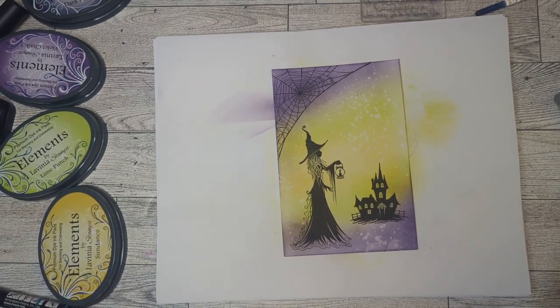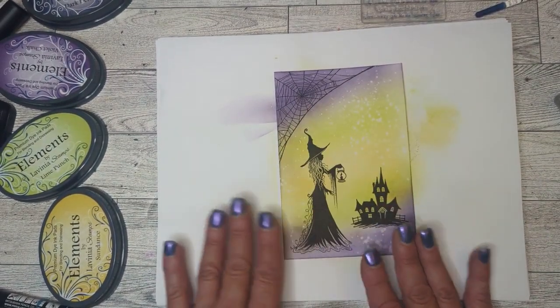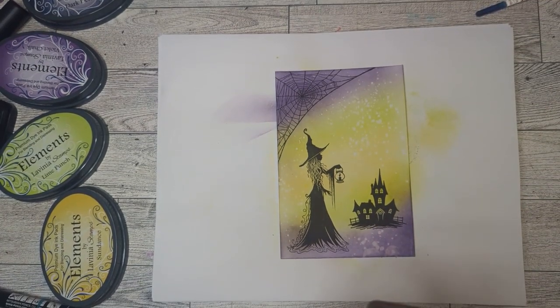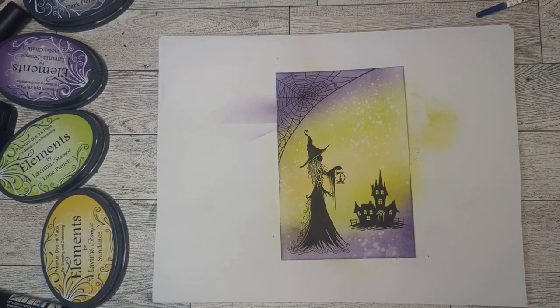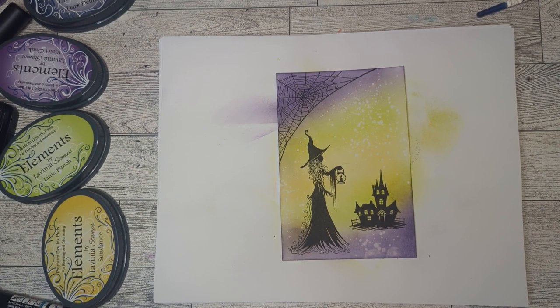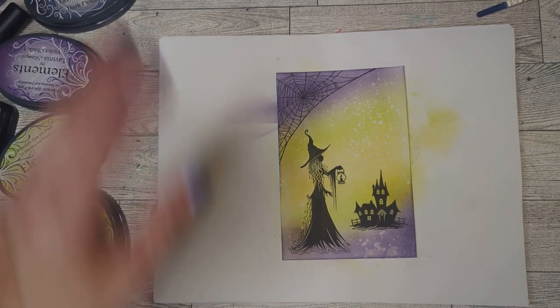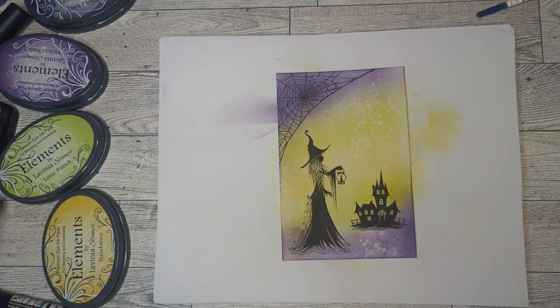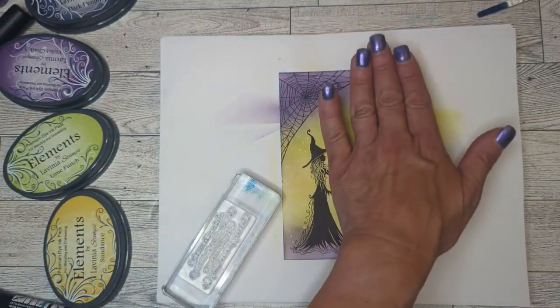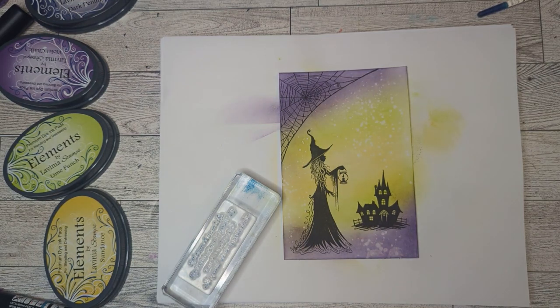Okay, I went ahead and used my heat tool just to help speed this up a little bit. And I'm going to come back in with the Witching Hour, which is the verse that is part of the Dream Witch collection. And I'm going to use the Lavender Versafine Clair to ink that up, and we're just going to add a little bit of the verse down the side of the card.